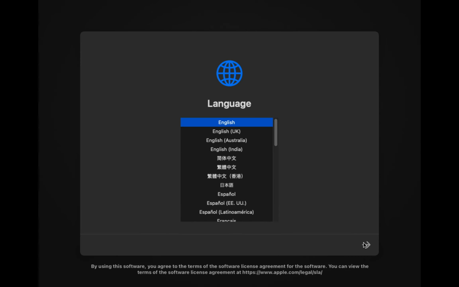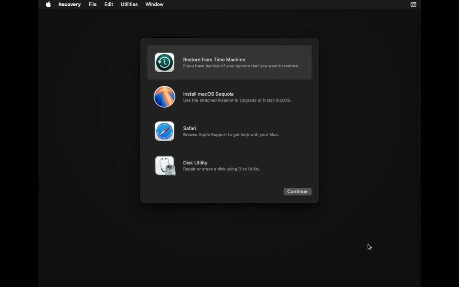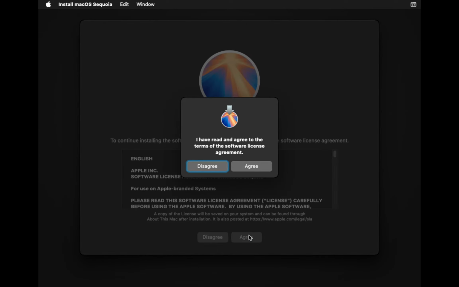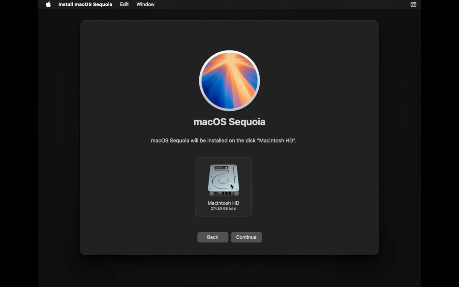This recovery functions similar to internet recovery, but it's faster, more reliable, and does not require an internet connection. So this means you can easily reinstall your Mac operating system anytime without a USB drive or internet connection. And the best part is that this method works on all Apple computers and all operating systems.